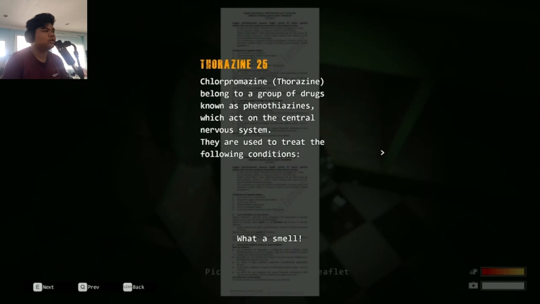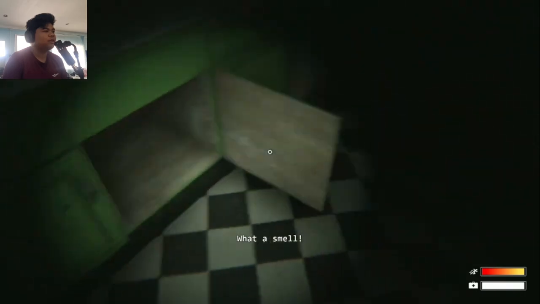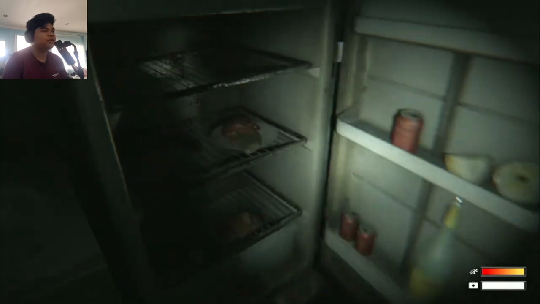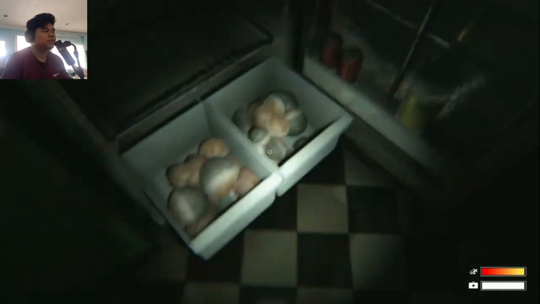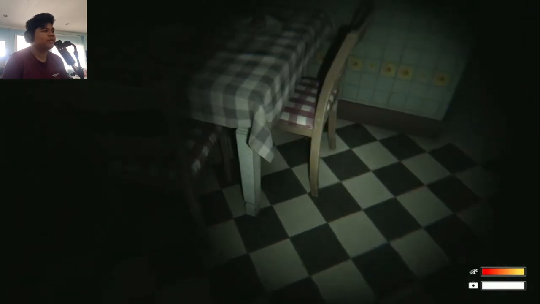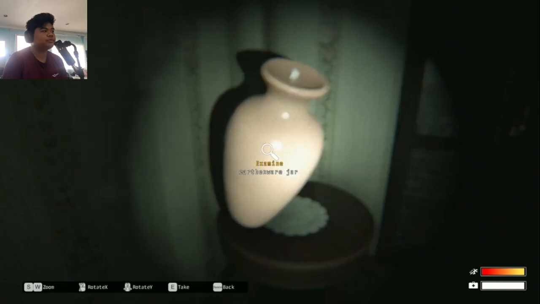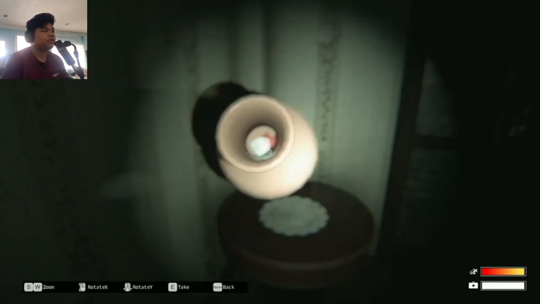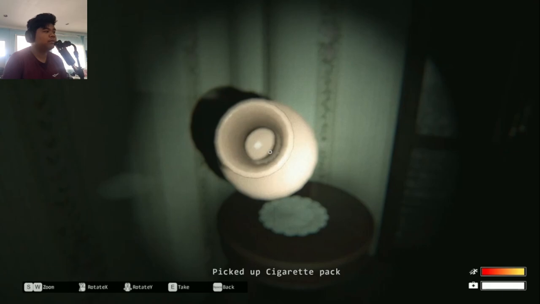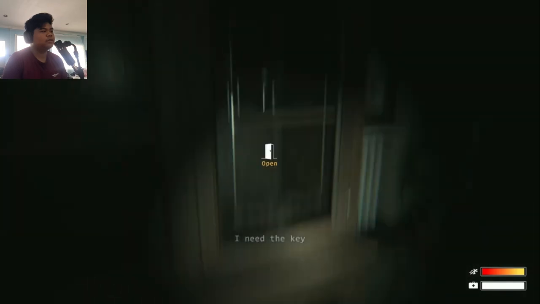What is that? Thorazine 25? What a smell. Why did the trash can follow the cabinet? We can take this out. Just fruits. A TV, champagne. I'm guessing whoever lived in this house was really, really into drinking. Okay, a jar. Ooh, what is that? Cigarette pack. It's not like we are gonna smoke, right? Okay, that's locked. That's locked also.